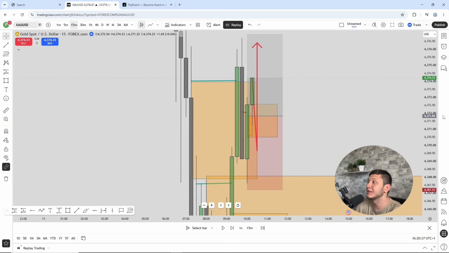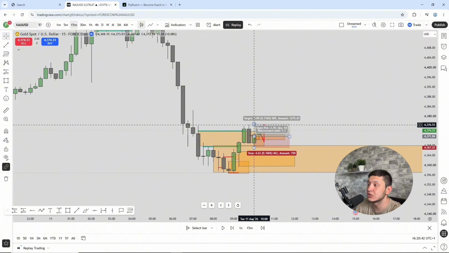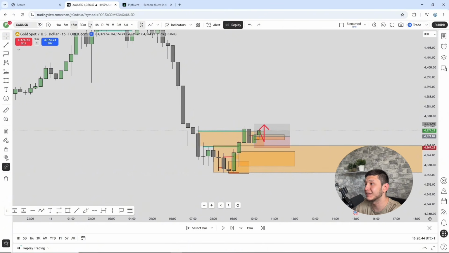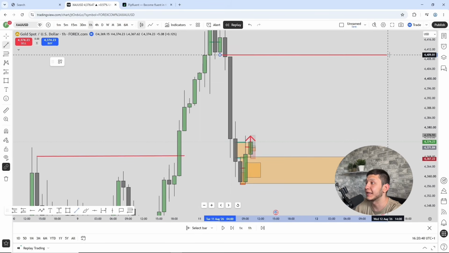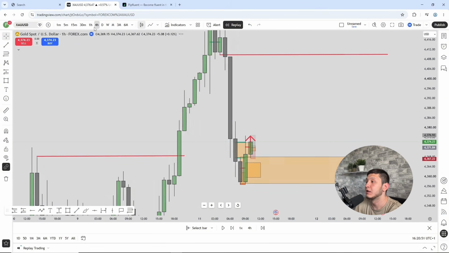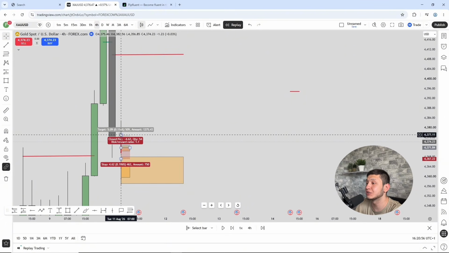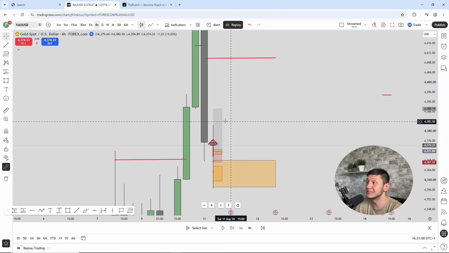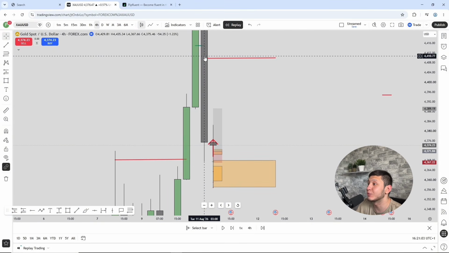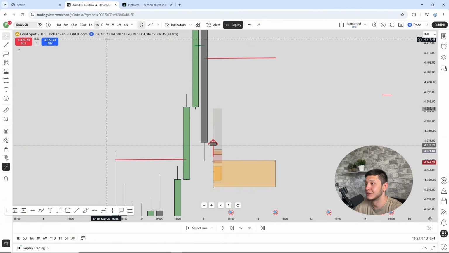Well, the target will be based on the higher time frame, correct? Now, I'm going to have to find where my potential roadblock is. Based on the M15, there is no roadblock. Based on the H1, this one is my external high, correct? However, before I move to the external high, I'm going to have to check H4. Why is that? Because if you have a look, H4 created this one as a bearish engulfing, which means price might not pull back all the way to this external high of the H1 because we already have a bearish engulfing on H4. So we prioritize the higher time frame.